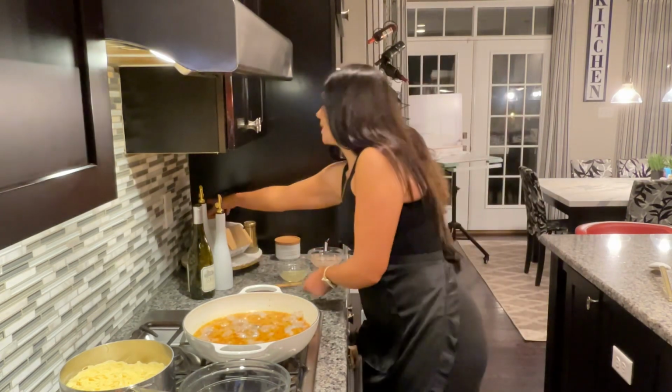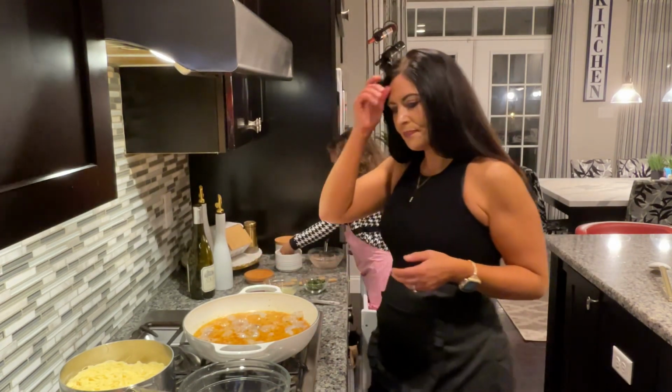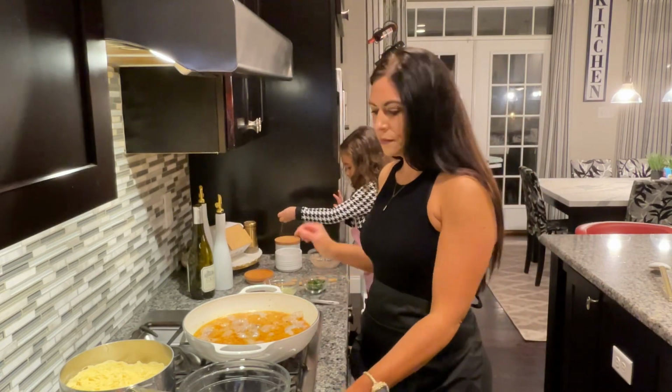Okay, let Mommy get you some pepper. Little silly moves. Okay. Oh, it's actually soft. Is it?